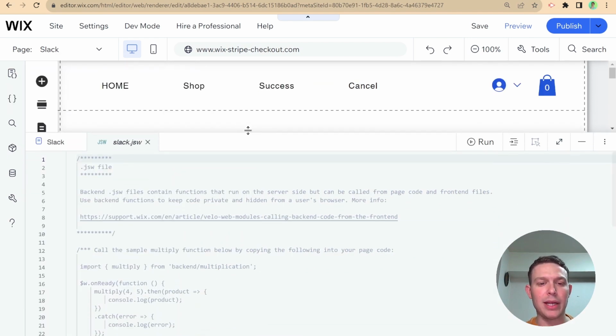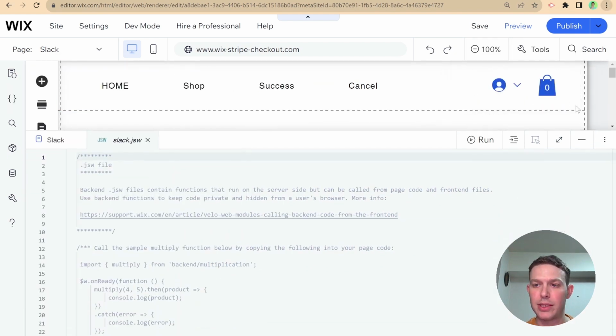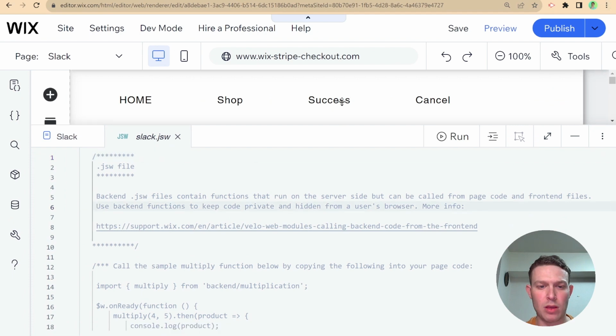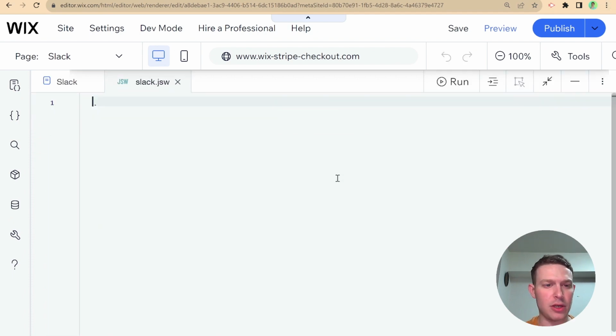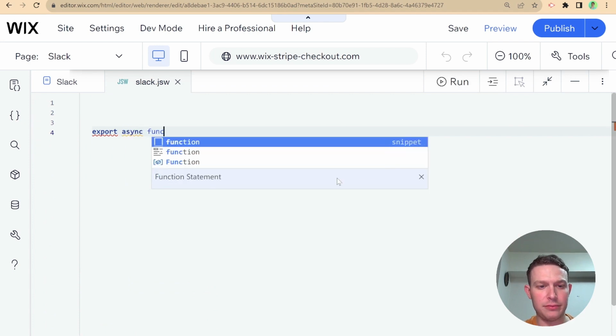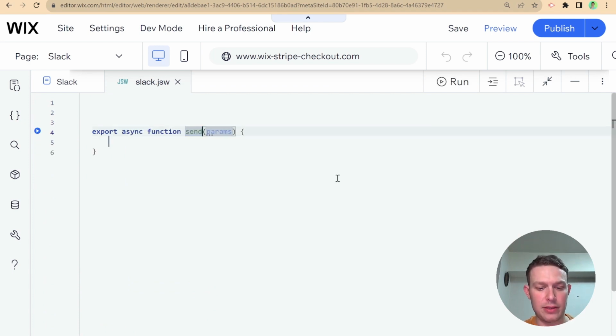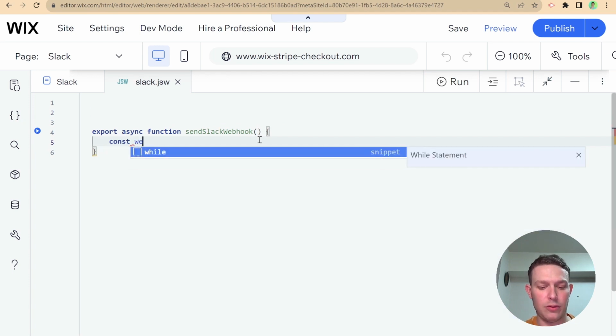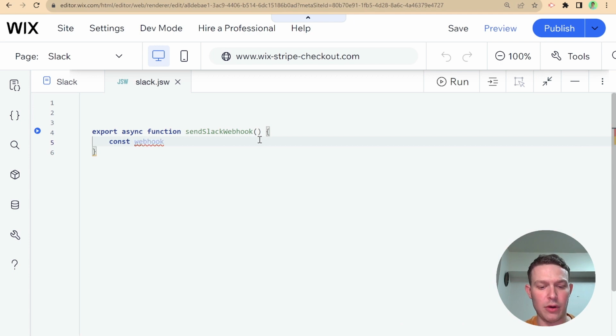And then here I'm going to write out a very simple fetch request. Okay, so let me get rid of all this code and export async function sendSlackWebhook. And we're going to need, let me paste the URL right over here. So const webhookUrl equals this.